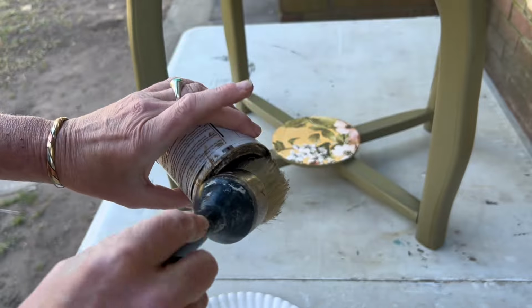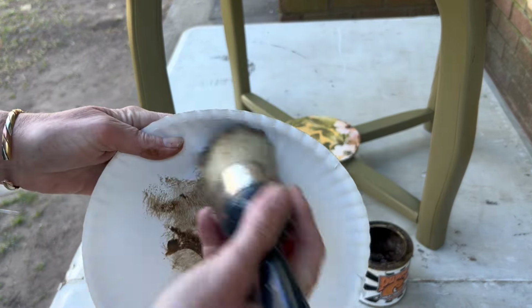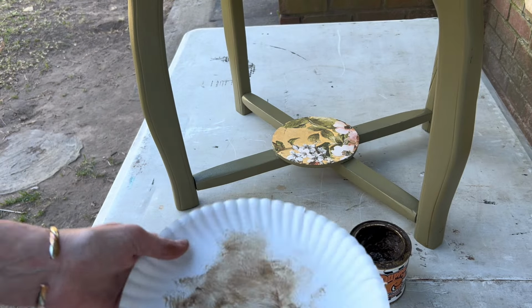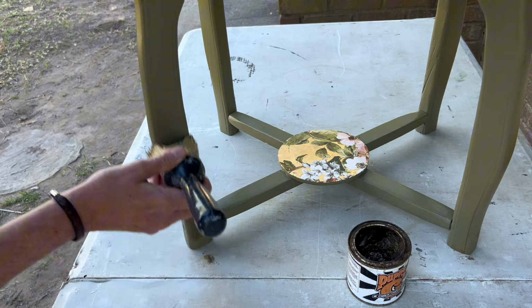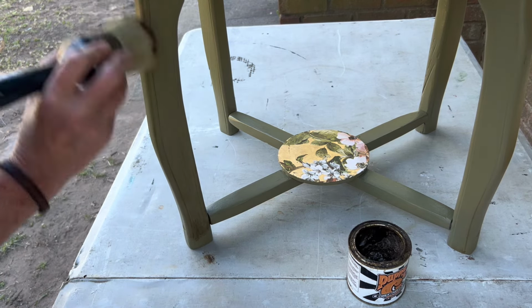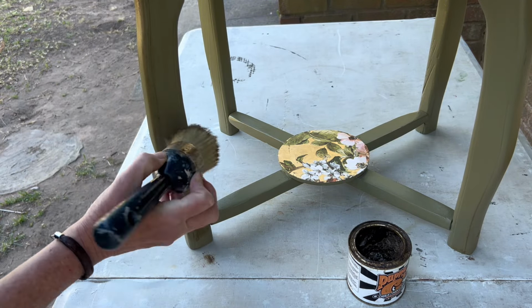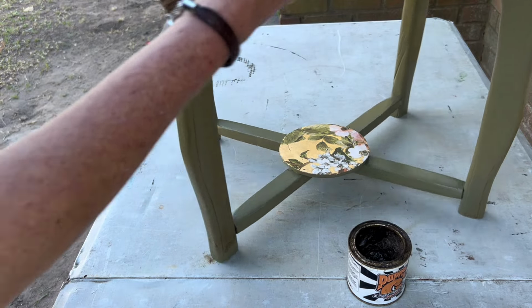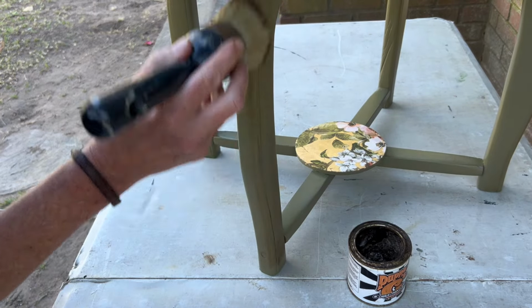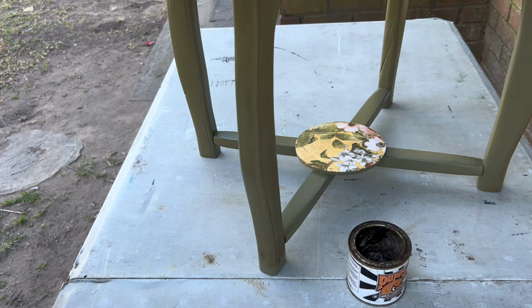I love that. Now I'm adding some dark aging wax to the legs. I had already sealed the legs with that same sealer I used for the top, and I feel very confident using the aging wax over that because I can still move that wax around and add as little or as much as I want. So you add the wax on and then you take a cloth and just wipe it back. And you can do this in layers depending on how dark you want it.